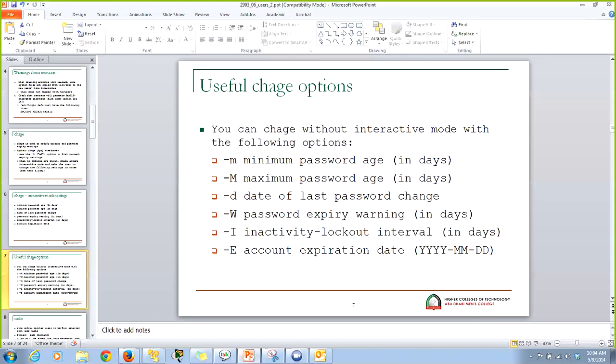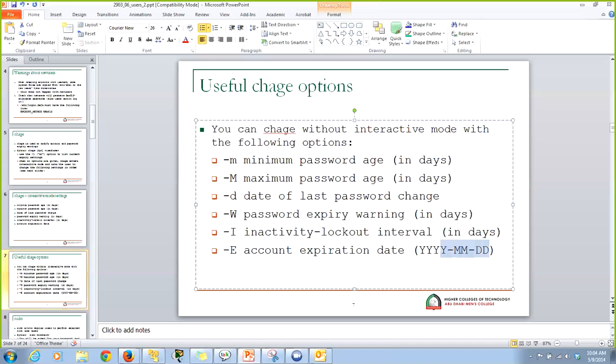Okay, those are the same ones in order that we just saw in days, and then the last password change. That will show the day that you changed the password. Capital W is the password expiry warning in days. It will warn you. Inactive, this one is usually in minus. It shows this password has been inactive for how many days. And capital E is the expiration date, which is in the Chinese format: year first, and then month, and then date.